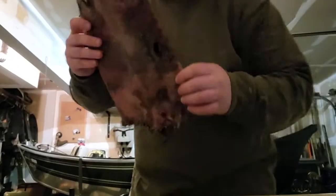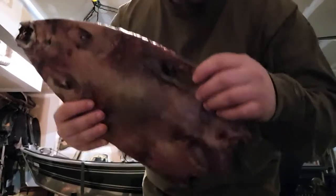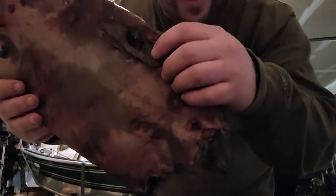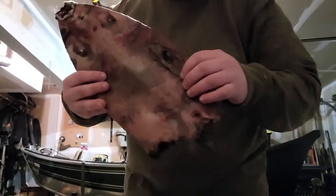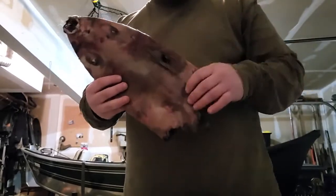This is where the big gash was from the trap. Let's put this a little lower here so you guys aren't in the light, without the floodlight in the back of the garage light. There's a mark right there, as you can see. Big old gash from the 280 Duke. This is why people talk about fur damage with animals. Although 280 is big for a rat, the fur damage is when the dog slices into it. This was sliced this big.